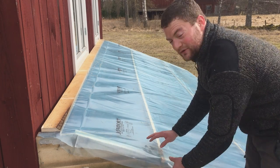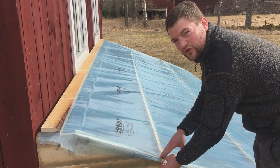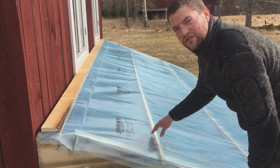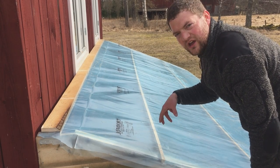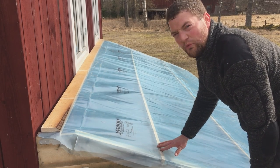Okay, so we have a double layer here. I will fasten the plastic now around here so it's stuck. And I will move all of these up here and put some nails in here that keep this plastic on here, because what I just stapled against here, that won't last.